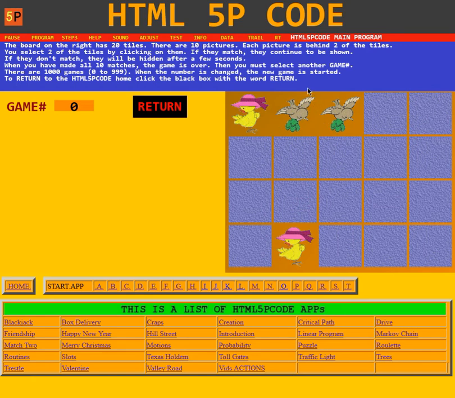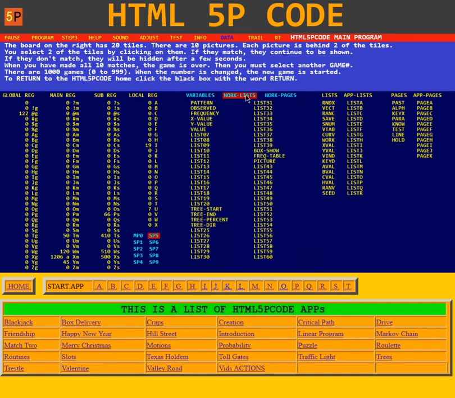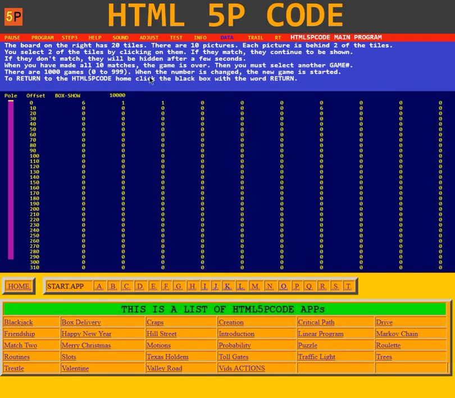But now we know that there were 3 names given to lists. So let's go to data. We're going to change this to the word list. And here are the 3 lists that got made for the Match2 game. One was box show, which tells you which boxes have been realized, so that when the screen is built, it shows those birds. So let's click on that, and we'll see.